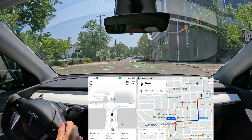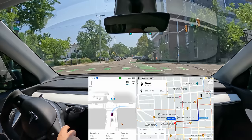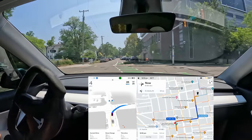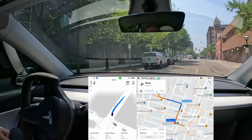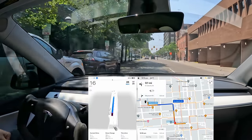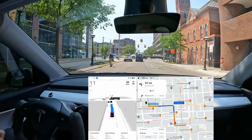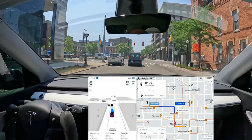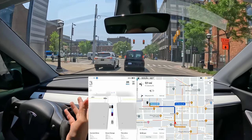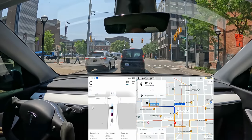We are waiting for this red with a no-turn-on-red sign, which is really nice. Ever since that seemed to be implemented, I've never really had it mess up — the car waits for the green and goes once it can. It does not make a right through the red. A lot of the driving I do on a daily basis, I try to make videos of normal A-to-B driving rather than what I do for videos, which is put in all these random routes to make it a lot more challenging.